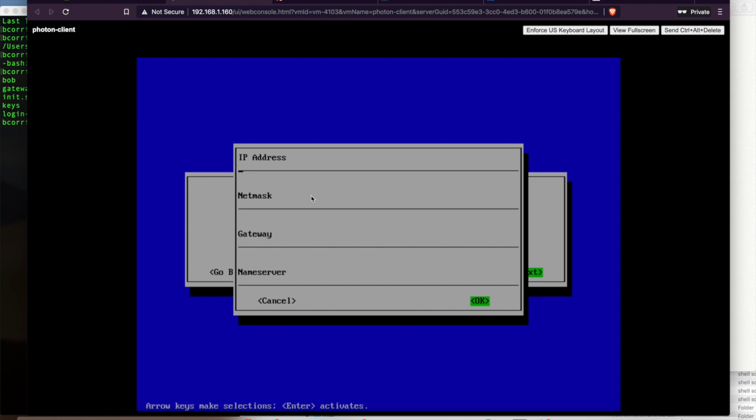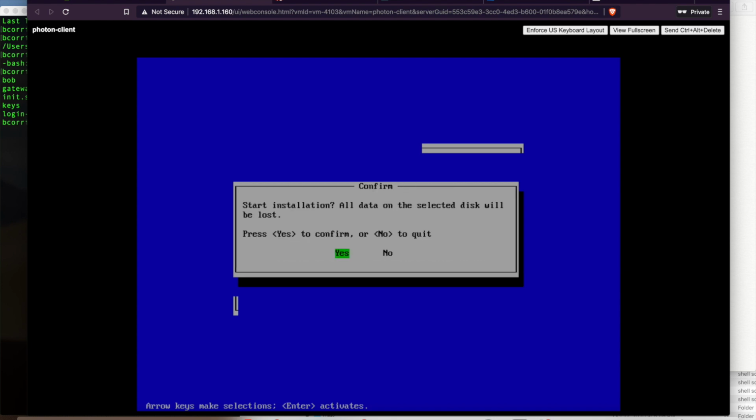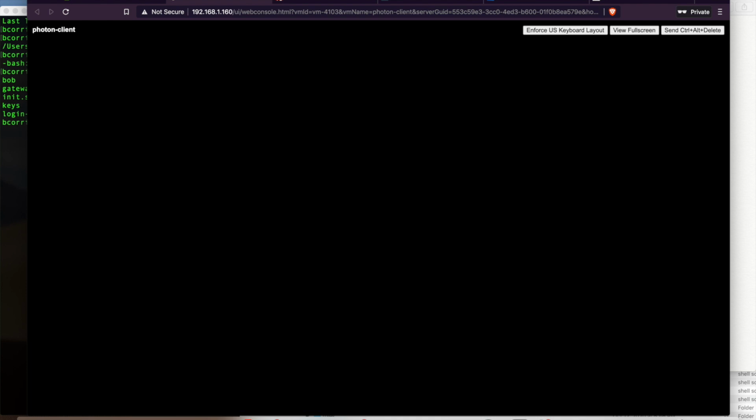All right. So this is going to be 192.168.1.13. My gateway is 192.168.1.1, and my name server is 192.168.1.1. Okay, so okay that. Put a root password in. Start installation. So this should take 30 seconds, and then we'll have a VM we can boot. Okay, as I predicted, 29 seconds. That's not bad. All right, so press any key to continue to boot.